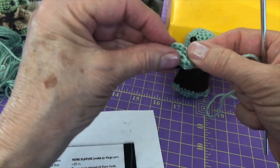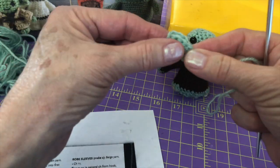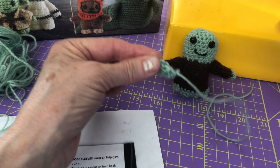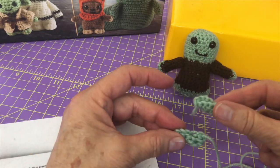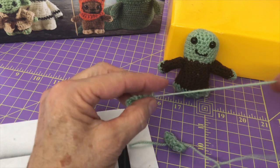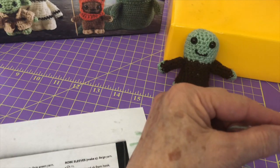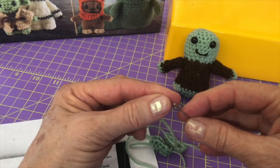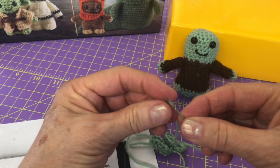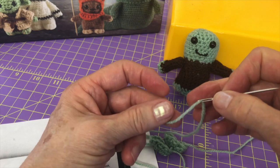So make that ear. We'll do 2 of those and be right back to fasten them. We have both ears completed and they're relatively the same size. I'm not going to lie, I had to redo an ear because I crocheted too tight on one and I wanted them to be the same size. The ears are going to show.